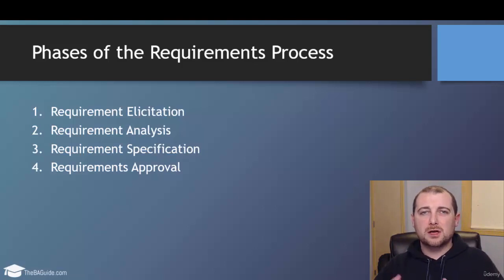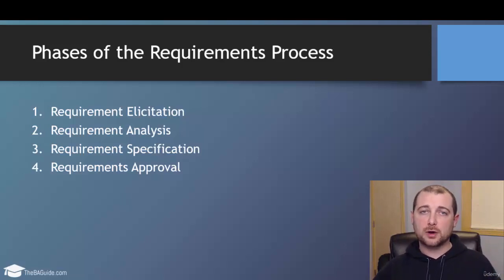Requirements analysis is about making sure, number one, that you have all the requirements, as well as taking those requirements and spinning them and modeling them in a way that both business and technical users will draw the same conclusions from them. So the analysis phase is very important to make the requirements readable and make sure you've removed all ambiguity from those requirements.